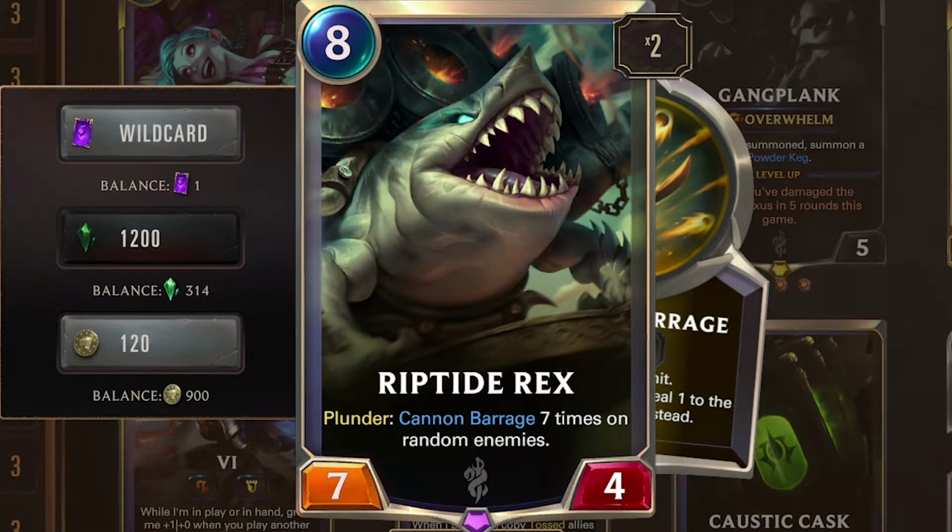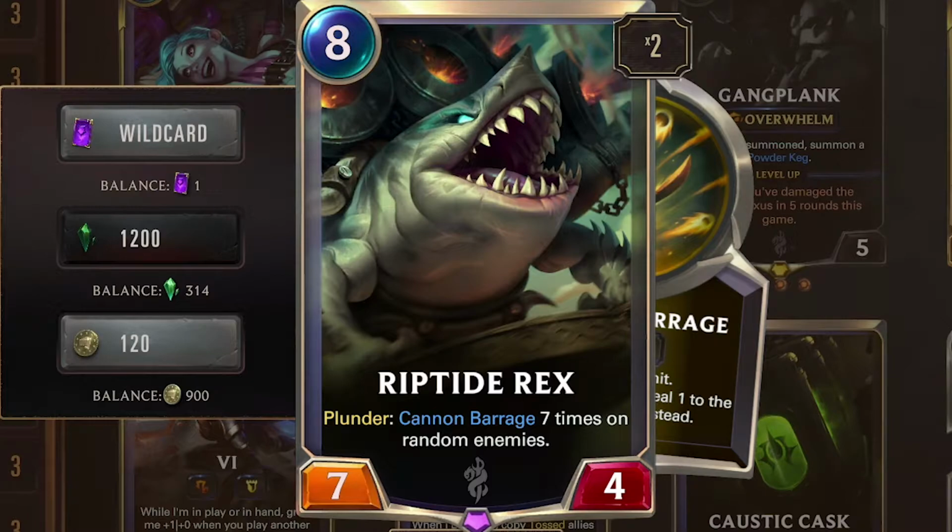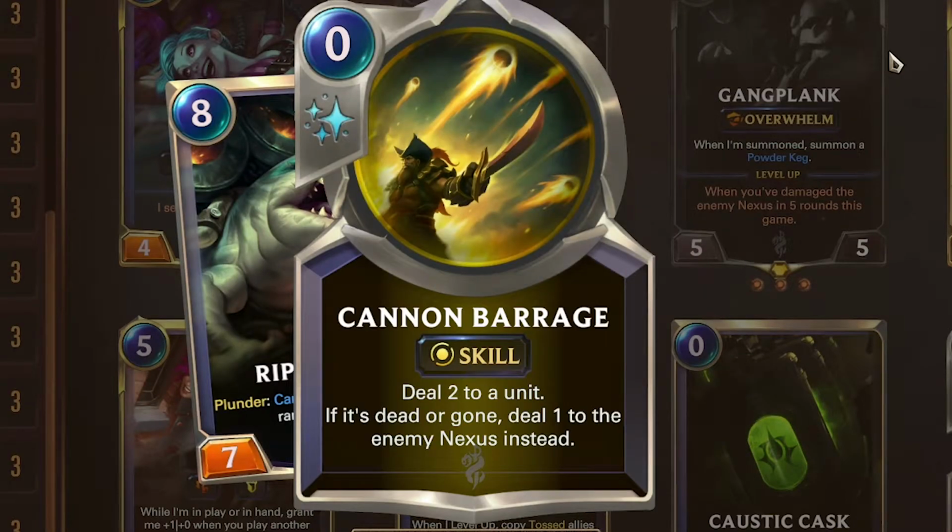And there's our baby shark. 874, the Riptide Rex. Is that his name or like his race? Plunder, Cannon Barrage 7 times on random enemies. Cannon Barrage, skill, deal 2 damage to an enemy unit. If it's dead or somehow gone, deal 1 damage to the enemy nexus itself.